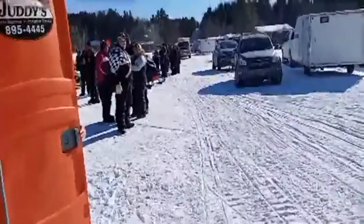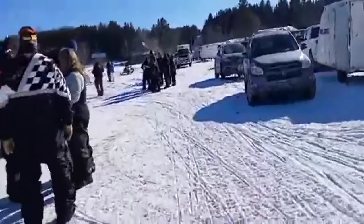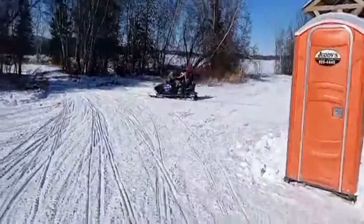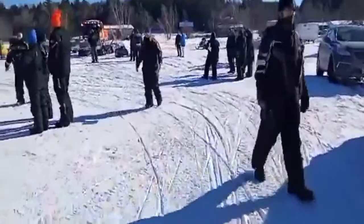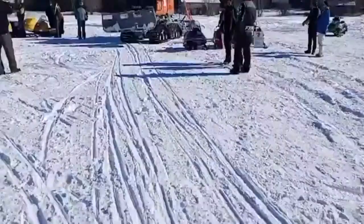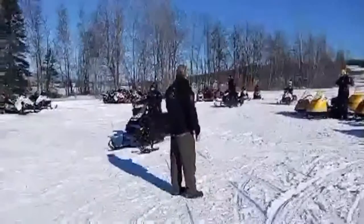Oh, here we go. Here comes somebody. All right, so let's go back and look at the sleds that are left behind. Now, the sleds that are left behind, they're free for the taking, they're saying. I may have that wrong, though. Hey, here she is, the organizer of the event. How's it going? All right, so these are the ones that are left. We've got some modern sleds taken off. Let's take a look here at the sleds that are behind. Got some modern sleds on their way. So yeah, let's do a little walk by here.